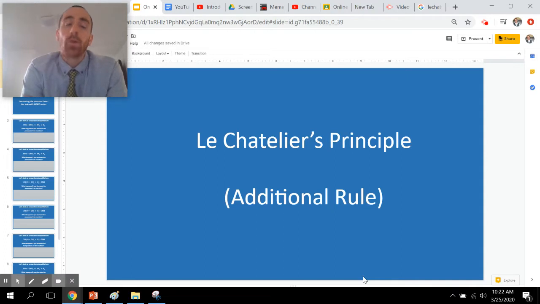This additional rule is going to deal with not concentration, not temperature. It's going to deal with pressure. So what happens when you change the pressure of a system or a reaction that includes gases? What happens to equilibrium? And it does not use the same sort of analogy with the seesaw. It has a different way of answering the question, and I wanted to go over it separately. So to make sure I didn't overwhelm you guys, like I said, it's just the rule. There's no exit slip. There's no do now. So we're going to jump right into it.